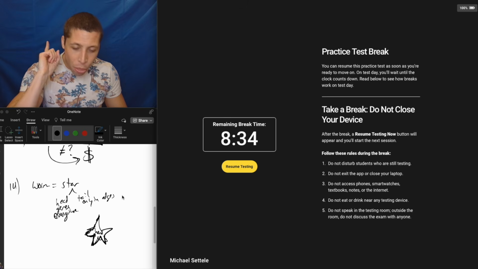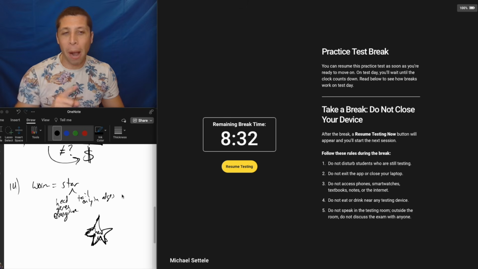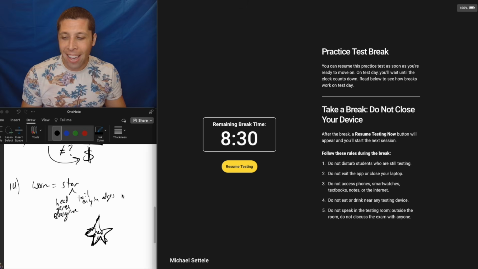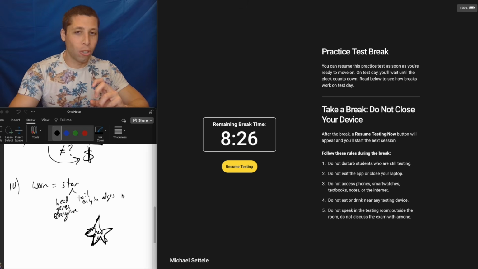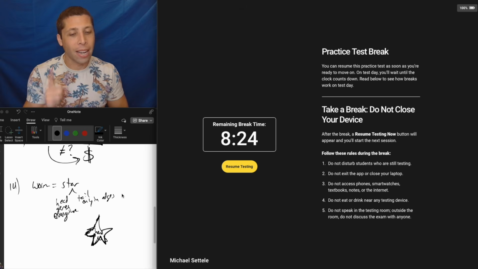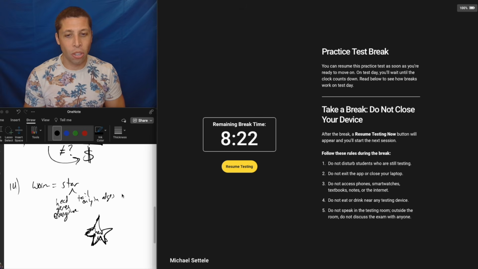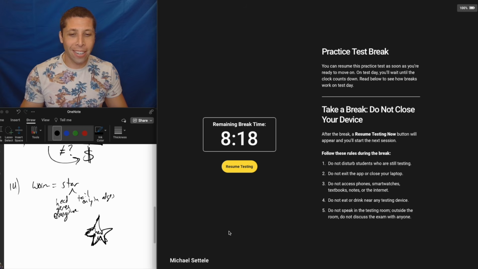But where I think we're going to have a bigger problem is when we do the math section. I think that in those cases, seeing the same hard math question twice, you're going to remember how to solve. And I think that might give you an advantage. So we're going to see. I will talk through it as always, but I'm going to take a break. And yeah, we'll pick it up in a sec.